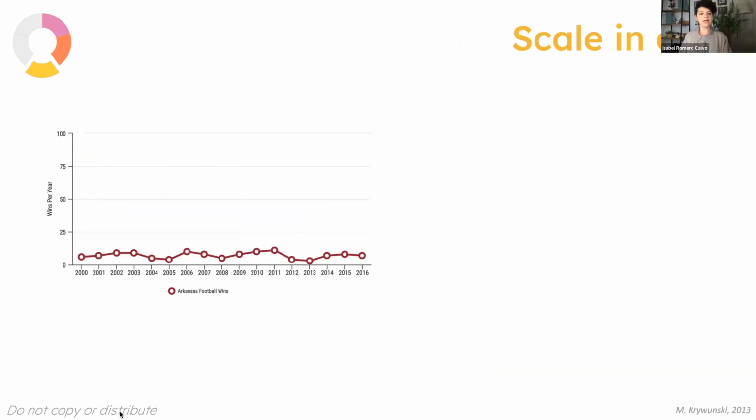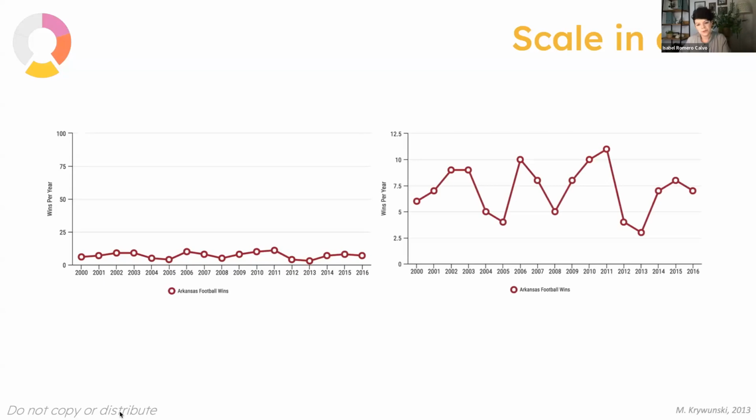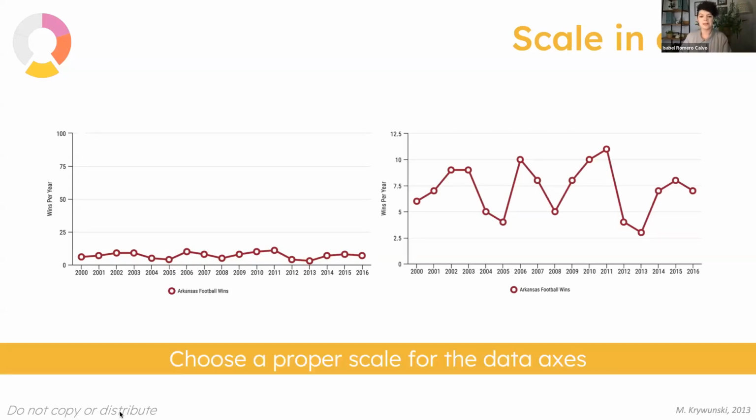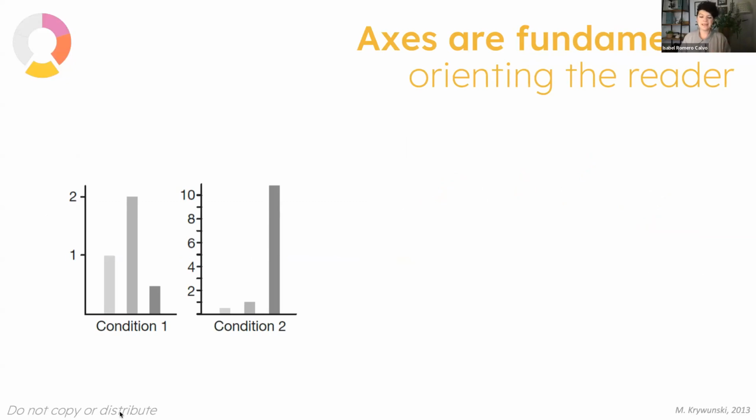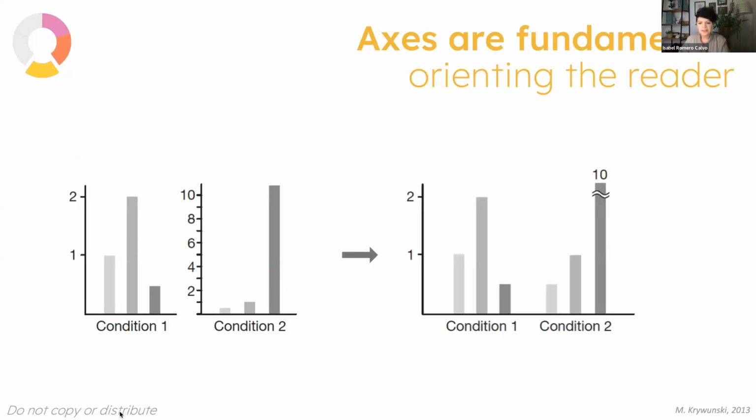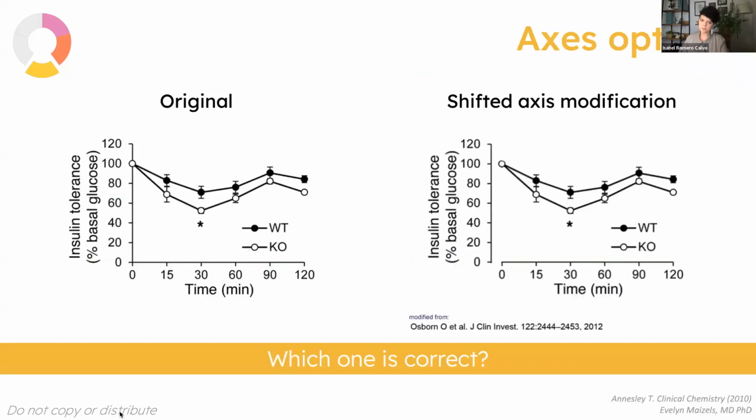Something that is more common than what we would expect is to see axes that are not properly scaled. So of course, make sure that you scale your axes well to show data properly. Again, part of the simplification and part of creating things simple. Every time that we can unify an axis, let's do it. This reads much better, is simpler, and we can always use the break on data if we need to make the axis common for everything.